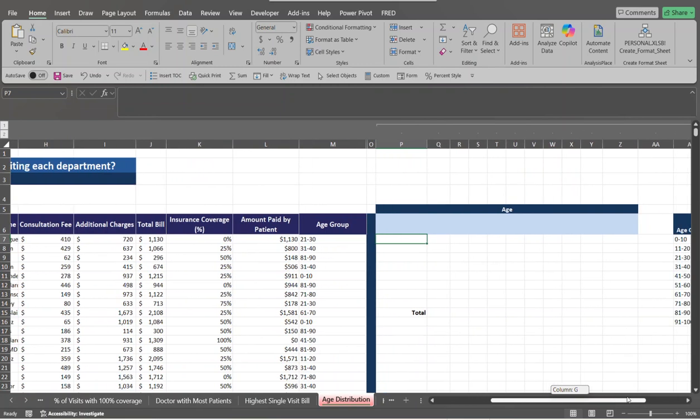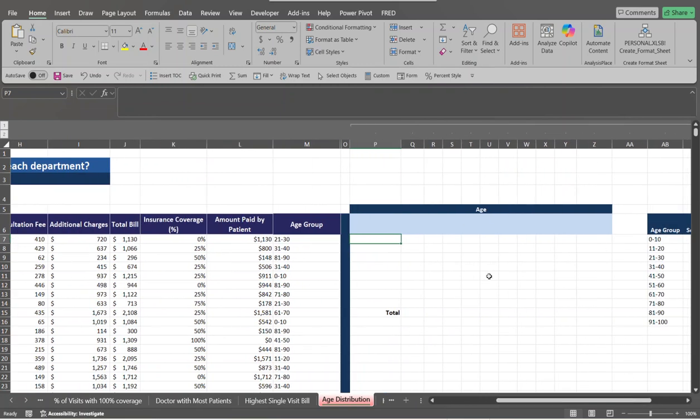Step number two is let's build a matrix here that's going to put all the values that we want to achieve. So we want to get a unique list of departments. So it's age distribution by department.